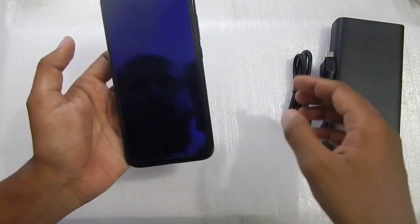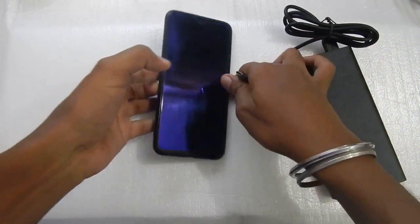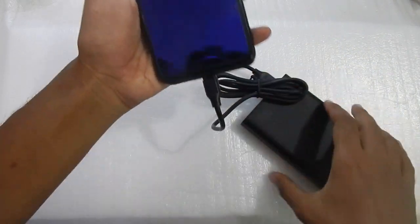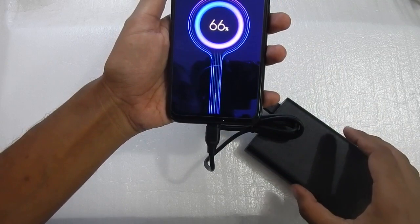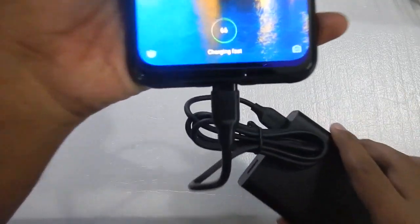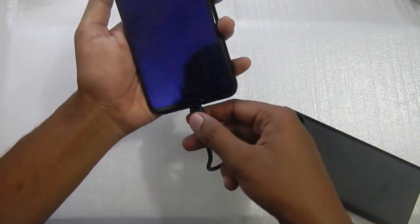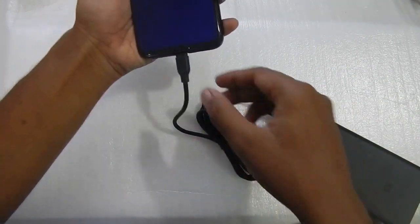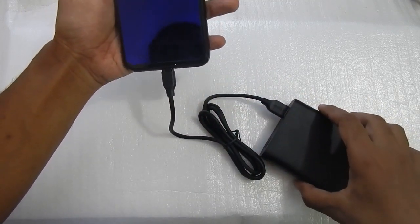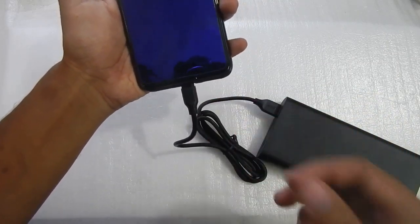So here I've got my Redmi Note 7. This phone has a battery of 4000 milliamp hour. So let me just plug it in and see whether the fast charging is working or not. I've got my USB-A to USB-C cable, because this phone has a USB-C port. As you can see, fast charging is working. Let me show you charging fast. So at the moment the phone is at 66%. So let me just drain the phone completely back to 0, and then we will do the charging test, and we will see how fast it can charge this phone, and how many times we can charge this phone, which has a battery of 4000 milliamp hour, and then I will share the results with you guys.